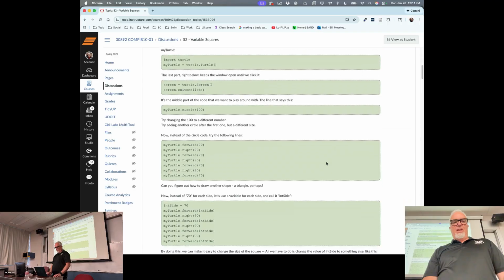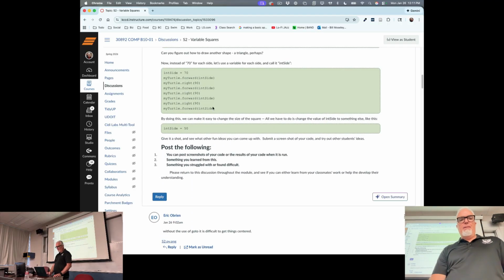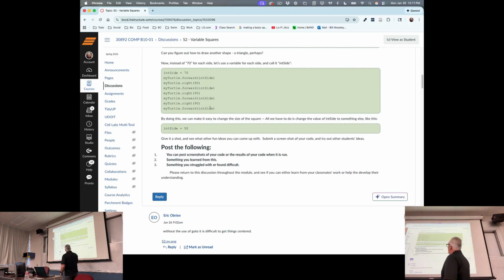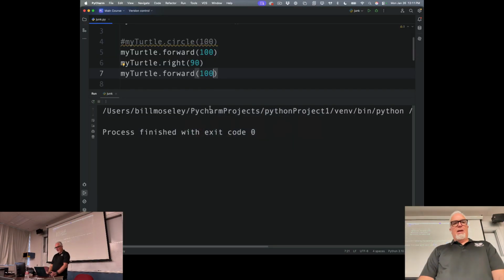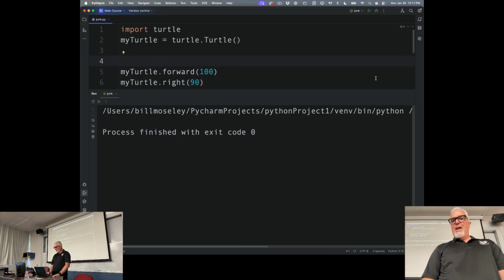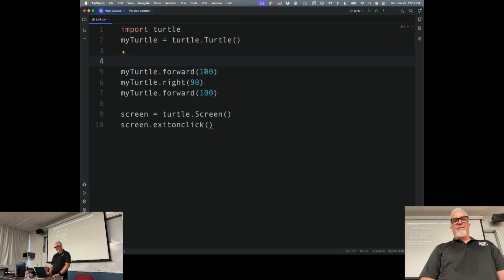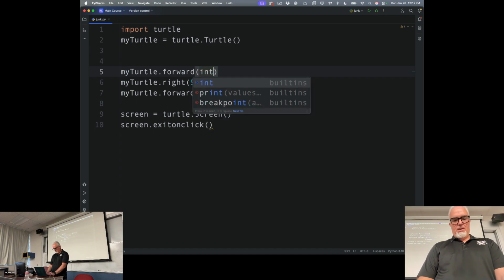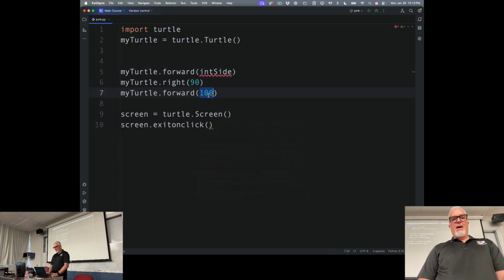But the main point of this is when you get to this part here, what you'll see is you've got a command where, instead of having a number in here, we've got a variable.